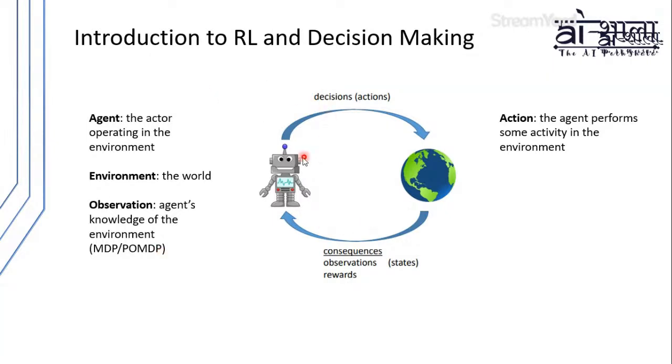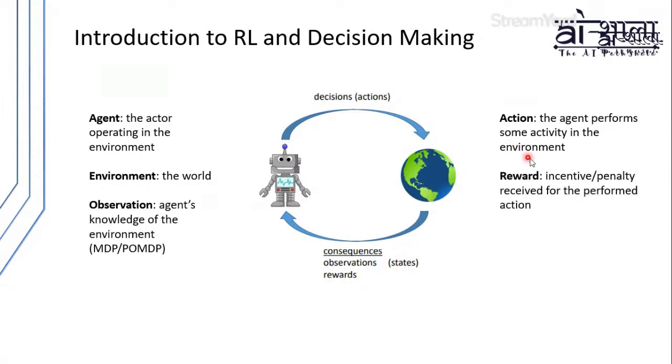The agent executes actions to perform some activity in the environment. Whatever the agent needs to do, it does by means of some parameters, and that parameter is called an action. For example, for an autonomous vehicle, to move forward it uses the throttle command. So throttle is the action. It has to steer, going left or right, and how much left, how much right. That steering is the action. So that activity is called action.